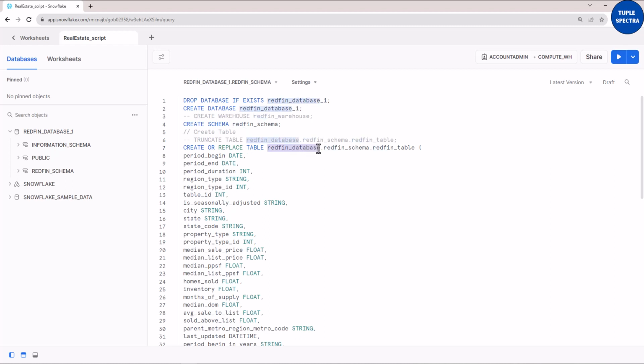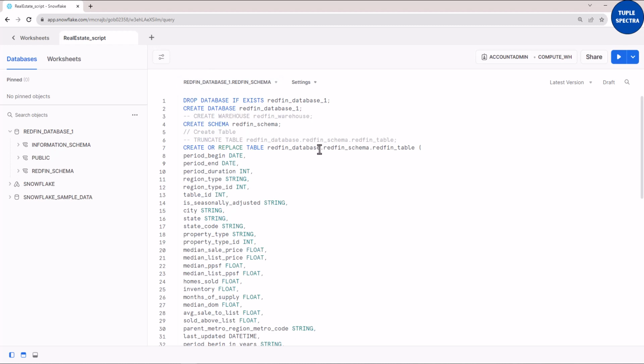This is the table, this is the database. Because we are in this database and this schema, we could decide to only specify the name of this table like this, and that will be fine. But it's good practice to put the database name, the schema, and then the table, so that you don't have to bother about what you have right here.